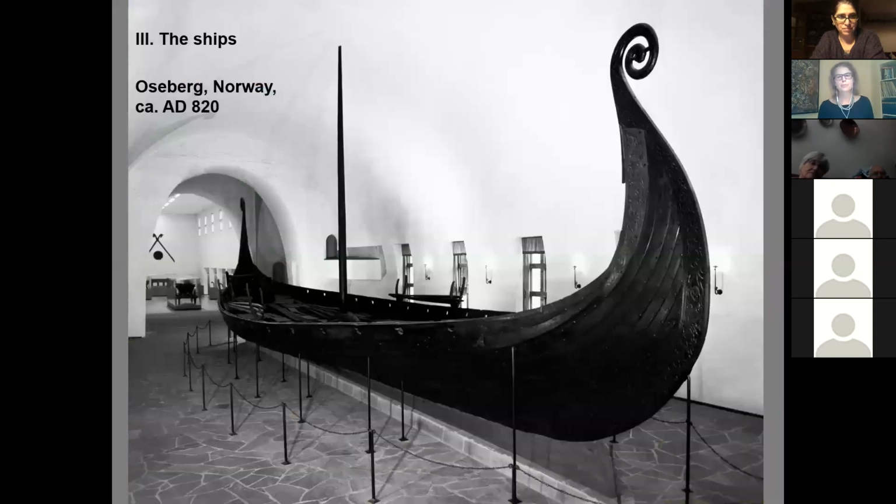The first, I could say, clearest evidence, of course, is an archaeological find of a ship with a mast. And this is from Oseberg in Norway from around 820 AD. And this is one of these beautiful burial graves from just outside of Oslo. And this was a grave that had 2 women in it. Again, as I had mentioned, there was some imported silk and other imported goods from around the trading routes of the Viking world.